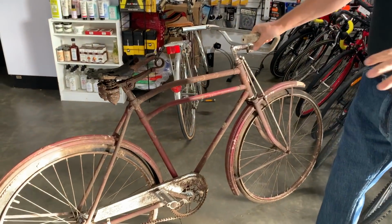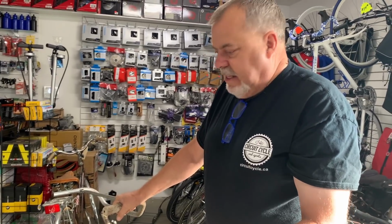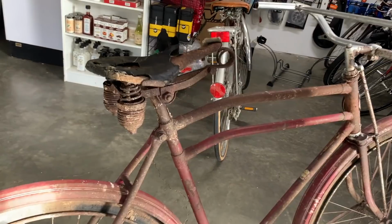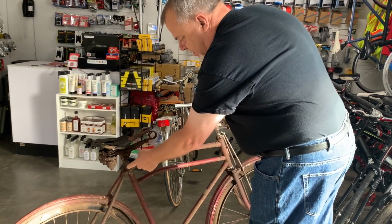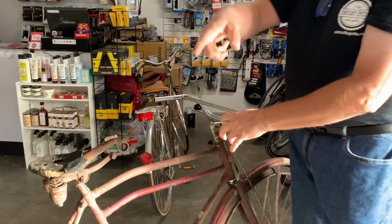This ages from anywhere from 1928 to about 1936. So it is a good early bike. It is. Now you'll notice it's got the same diameter seat post as your bike over there. Yeah, it's not standard. Of course, this one here is going to take some work too, because this is all galvanized seats in here. You have the same problem here as you have in that one.